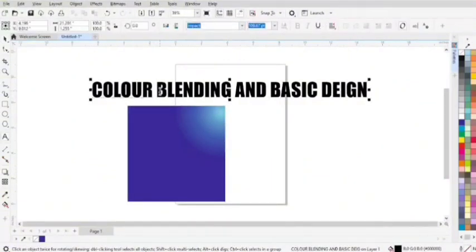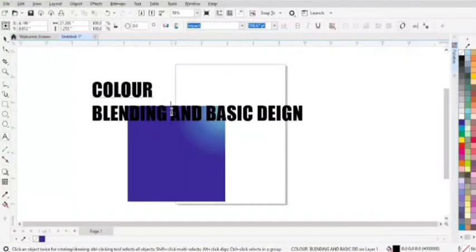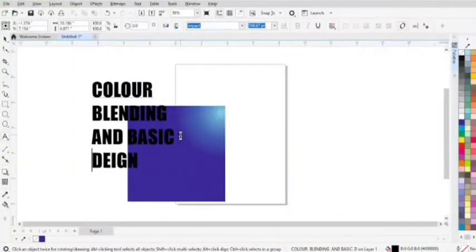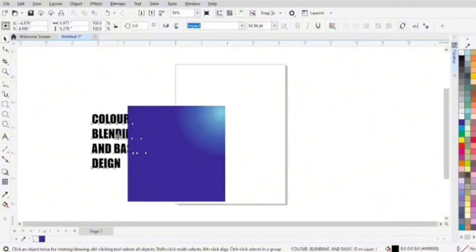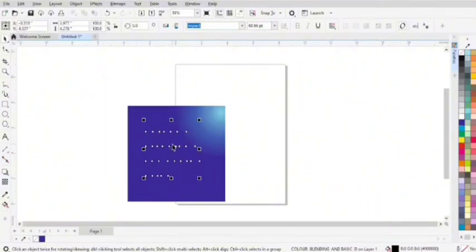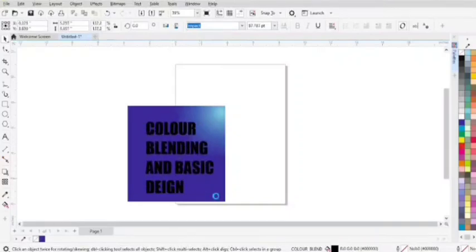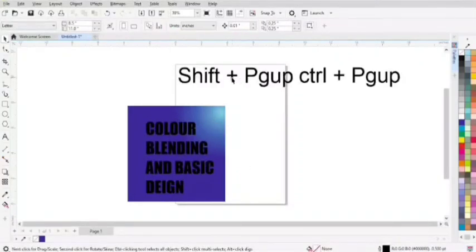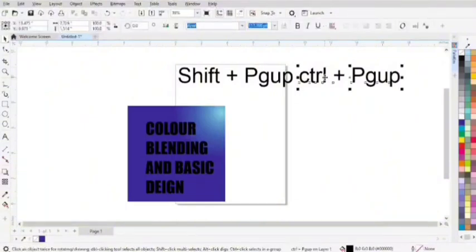Put it before that, blue and only white. Shift page up takes your text up. You have to say shift page down, it will just go down. While this one is control page up, it will just be moving one step, one step. If there is another thing here, it will pass that one first before going to the next one.